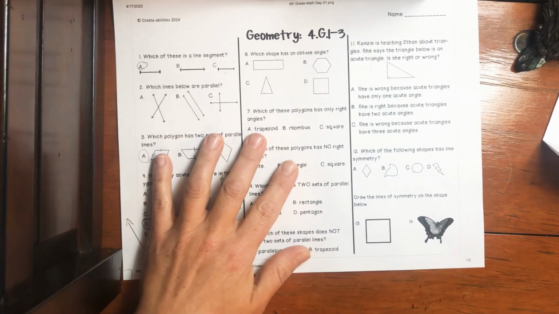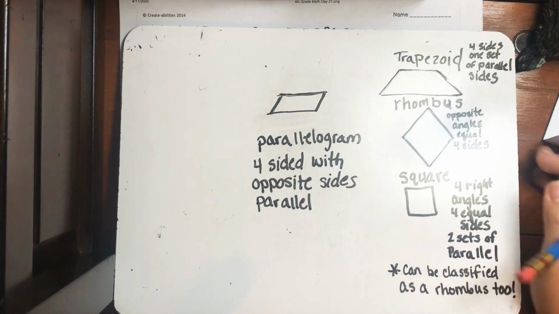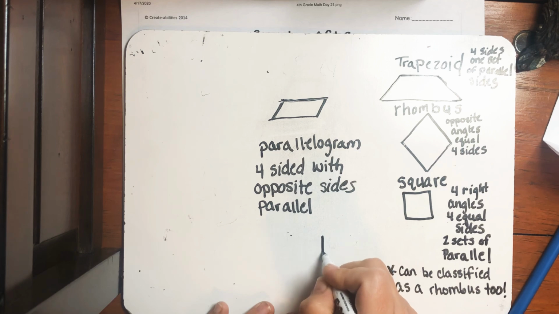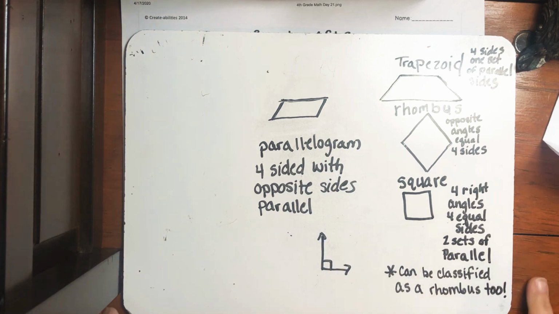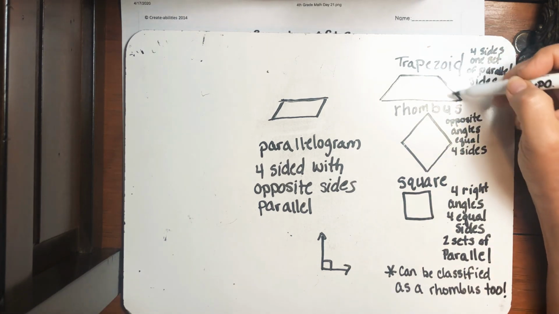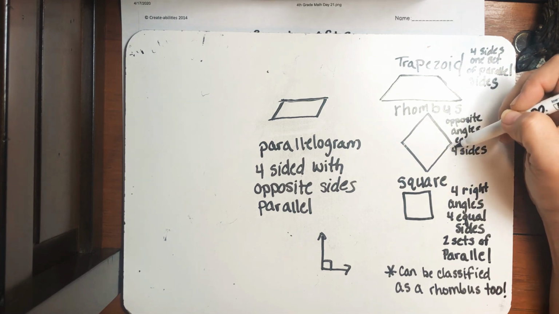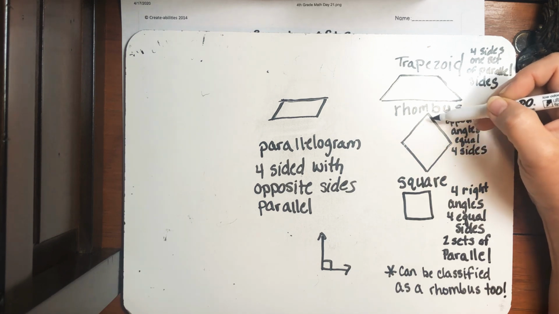So let's go back to our question. Our question said, which of these polygons has only right angles? Well, you can tell by looking at the picture. Remember, a right angle is going to have 90 degrees. It's going to be a perfect corner. So, does the trapezoid have any of those perfect corners? No. Does this rhombus have perfect corners? They're slightly off. This one's slightly obtuse. This one's slightly acute. It's kind of hard to tell.